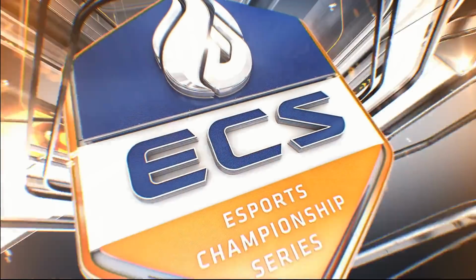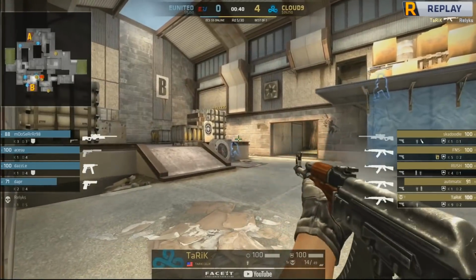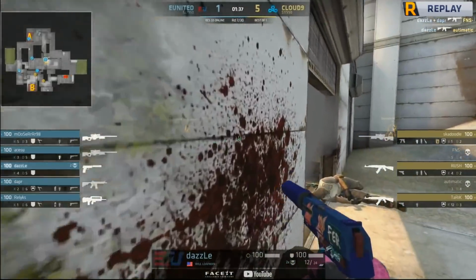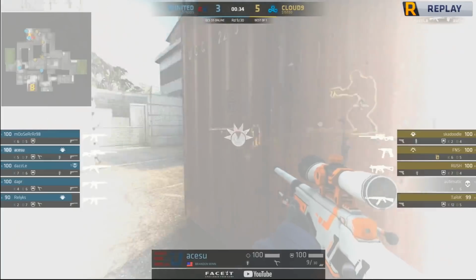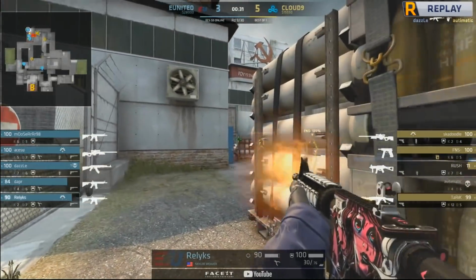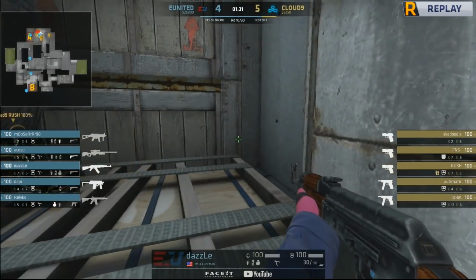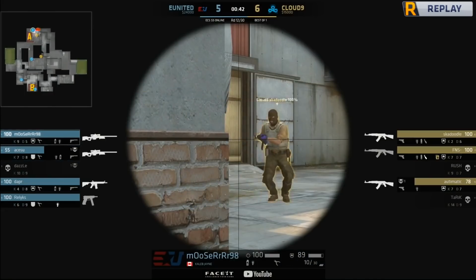Tarek was very slippery that game. Made a lot of creative and interesting plays, and eUnited couldn't get it going in the second half. Started out pretty good. Good recovery after losing the pistol as well. Definitely some good things to be said. But Cloud9 were a cut above. Yep, eUnited, though, definitely impressive from the individual ability.